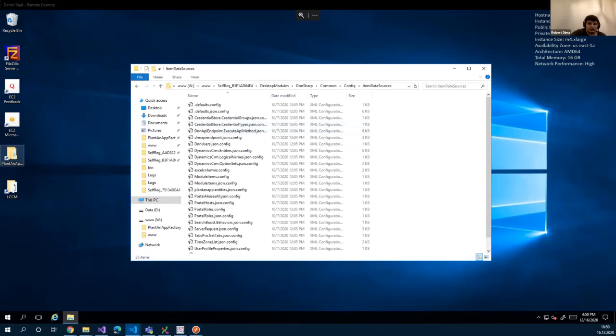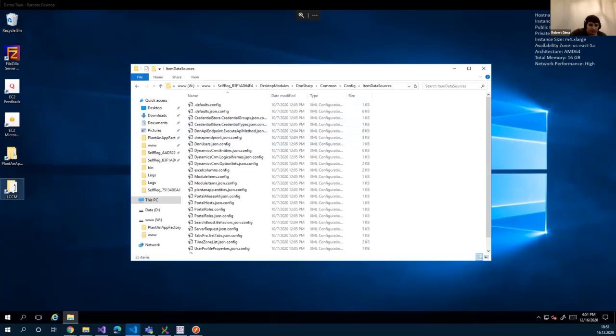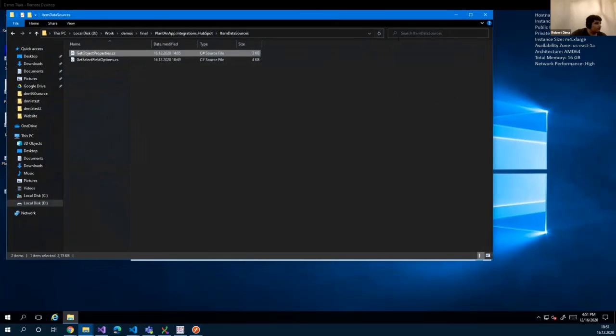Yeah, so I'm copying everything where it's supposed to be. So again, as the actions are here, then the item data sources are here.